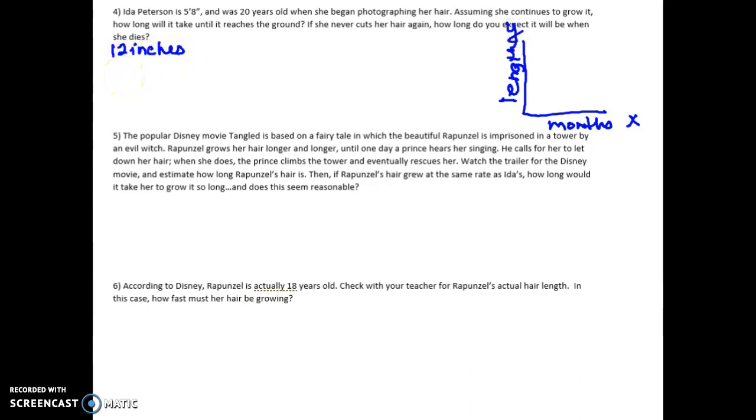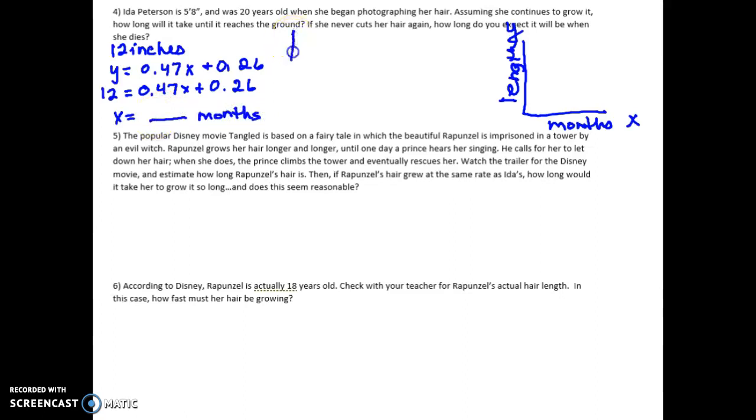Now when we solve, we're going to use our equation, y equals 0.47x plus 0.26. This is our line of best fit. Only now we know our y. So 12 equals 0.47x plus 0.26, and you're going to figure out what your x is. Your x will be how many months, and that's where your x is going to be.